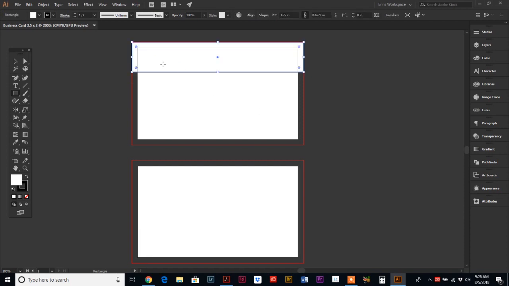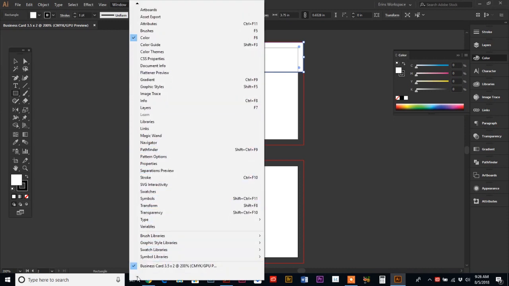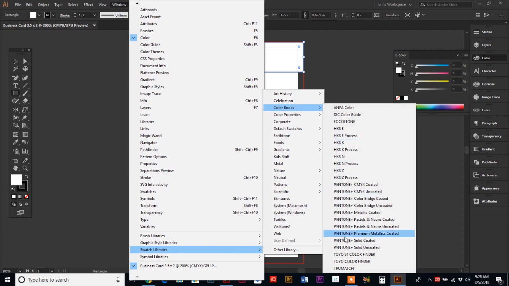So you can see it defaults to white fill and black stroke. So let's go to our color palette, and I'm just going to eyeball this. You can, if you know your exact color percentages, go ahead and plug them in here, or if you want to plug in PMS colors, you can go up to Window and all the way down just until you see Swatch Libraries, and then over to Color Books, and here's your PMS color libraries.